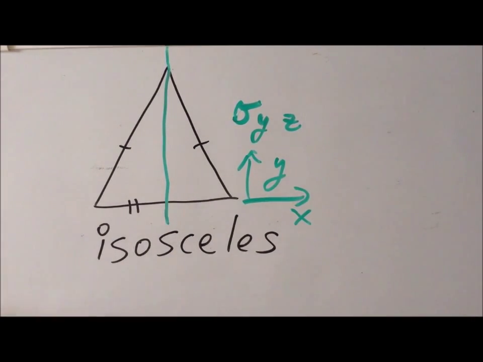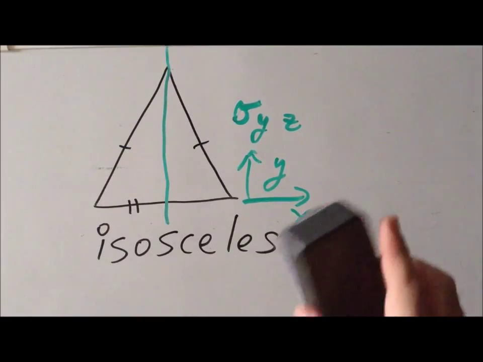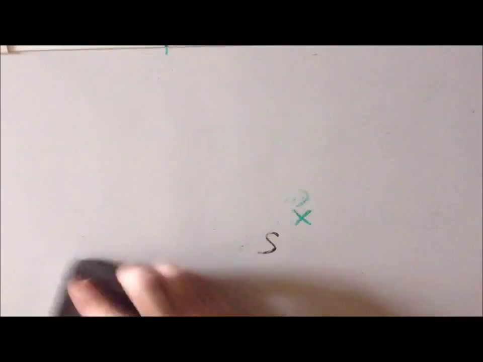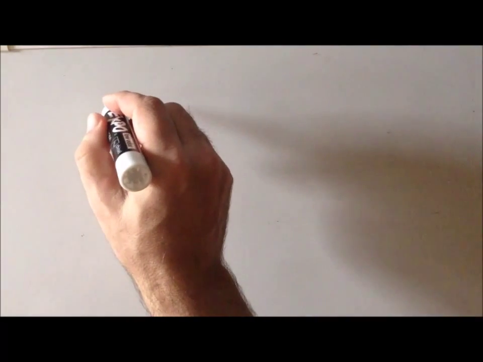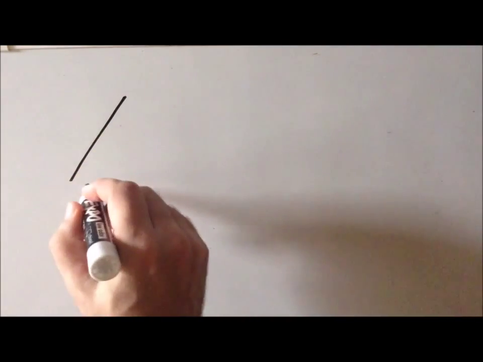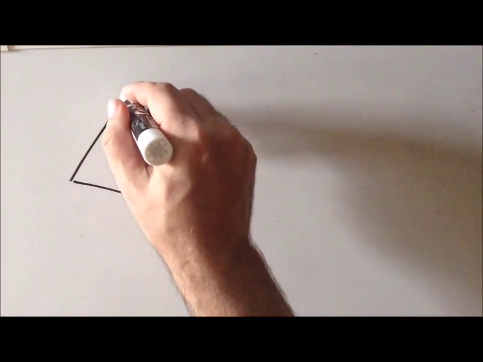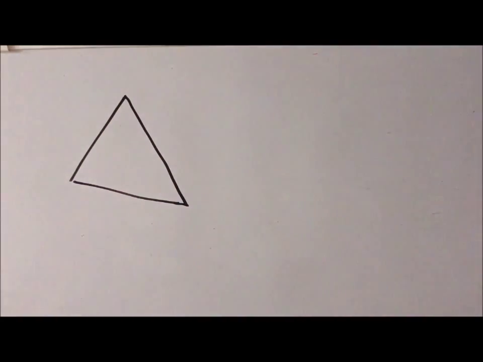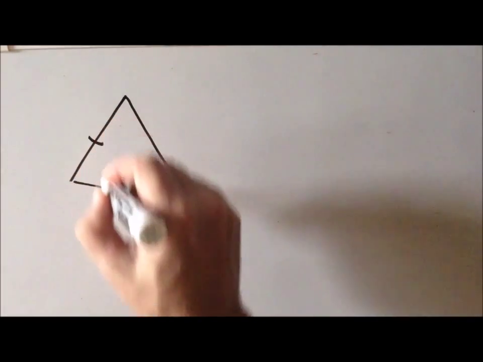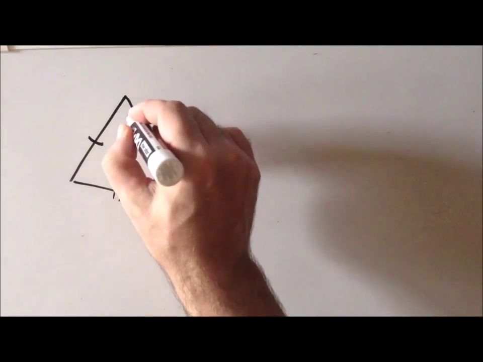So let's look at the last type of triangle. With a triangle, we can have all three sides the same, we can have two sides the same, or we can have all three sides different, so that none of the sides are the same. So let me draw an example of this kind of triangle, some generic triangle, where all three sides have different lengths. So it's 1, 2, and 3. And in this case, this is called a scalene triangle.